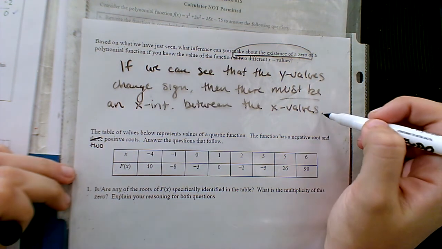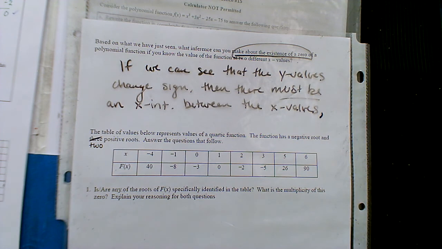Now, I want to extend this a little bit more. If we can identify a sign change in the y values, we know we cross through the x-axis. Can we determine the multiplicity of that x-intercept if it crosses through? Think about our three options. Possibly. Possibly? Like what? Yeah? So if it passes through, it could be 1 or 3, but you couldn't determine which one. There you go. So, without having some more information.